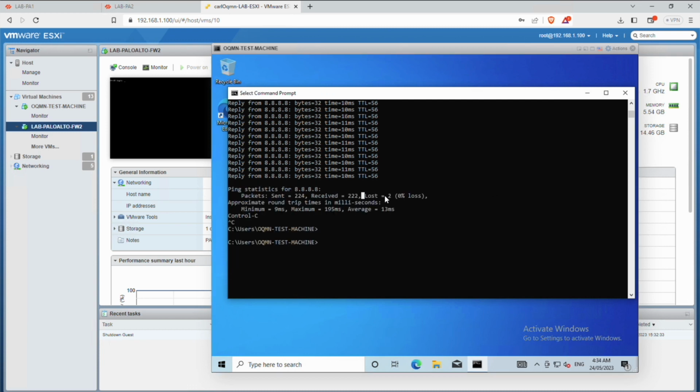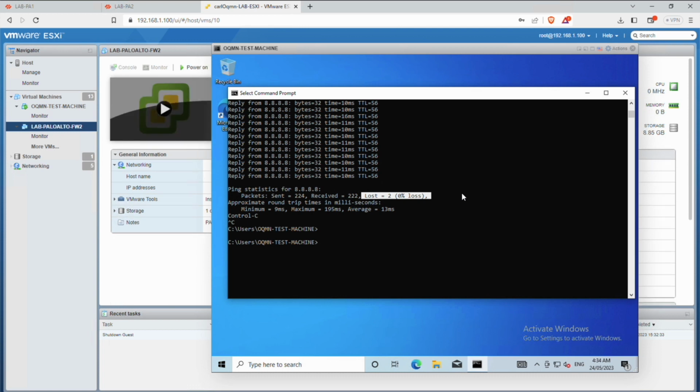As you can see, there are only 2 lost because we tested first from firewall 1 to firewall 2 via manual failover, and there is 1 RTO. After that we made PA1 passive and PA2 active. Then we shut down PA2, and automatically PA1 assumed the role of the active firewall.